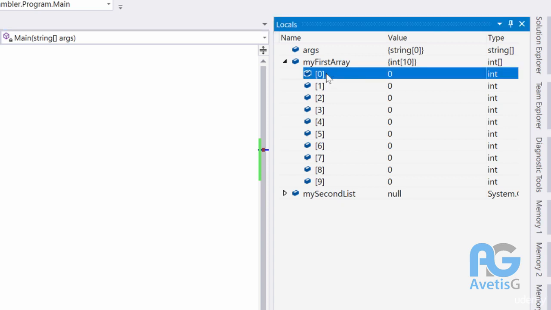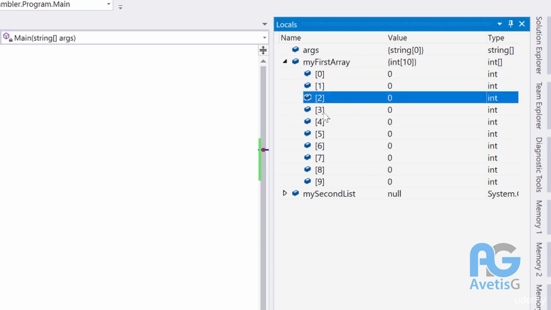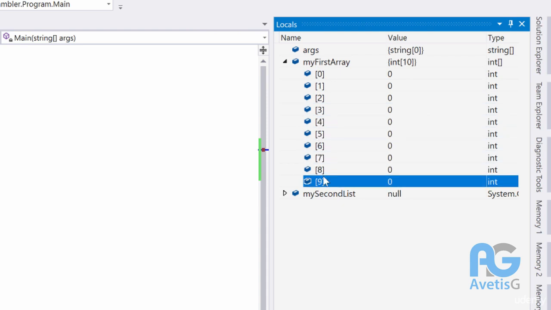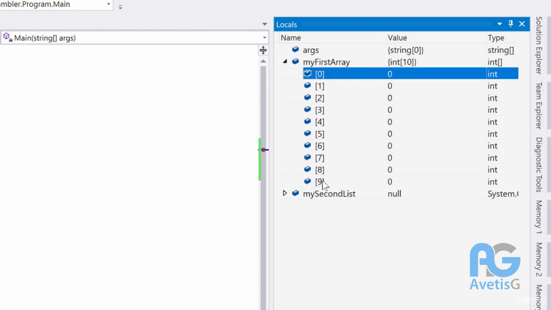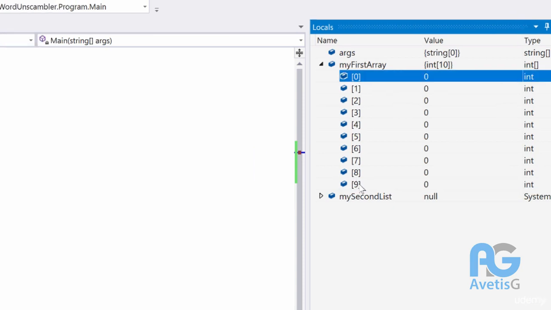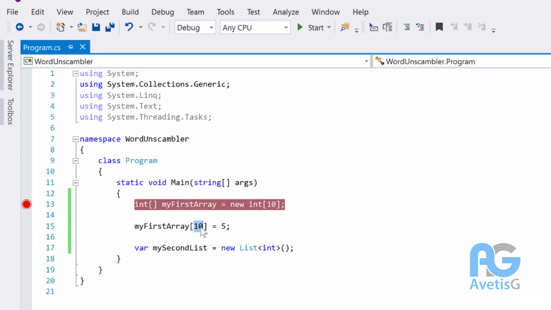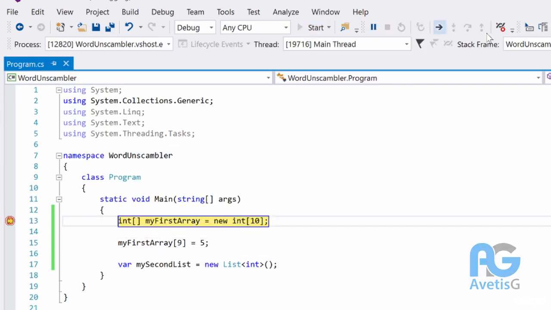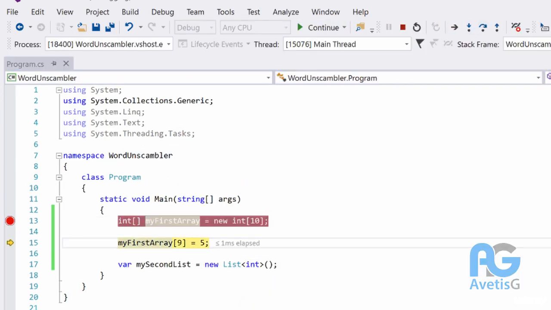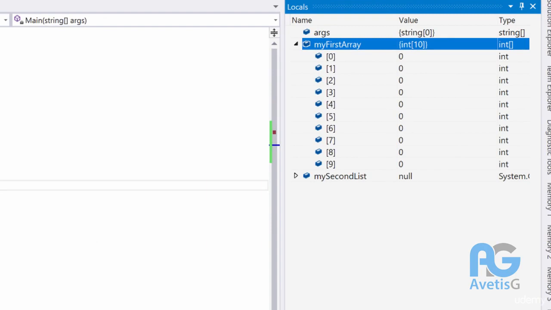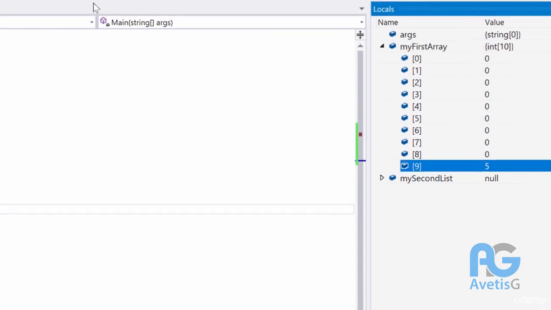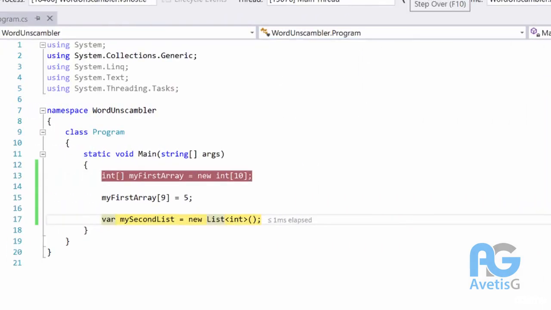We start counting from 0. So we say 0, 1, 2, 3, 4, 5, 6, 7, 8, 9. That's still 10 elements. It's just that we started counting from 0. Might be a little confusing, but just accept that that's how it works. So now if I actually went and said 9, then you would see that the very last element of the array would be equal to 5. Let's go ahead and run that. See, right now it just has 10 elements. If I do this, that turns to 5, which is the 9th index.